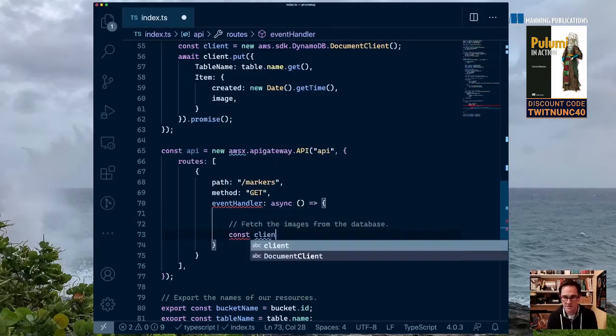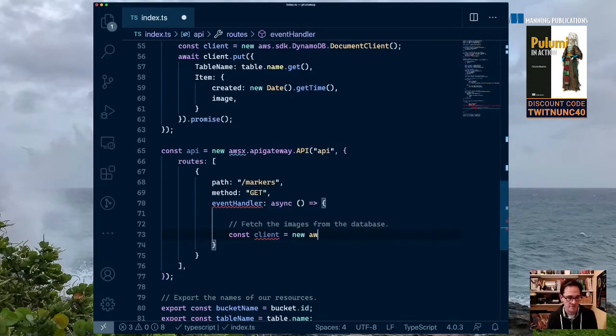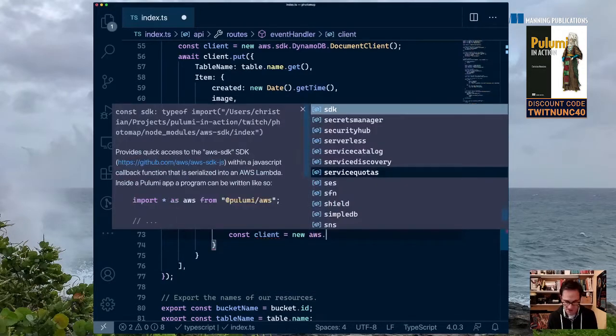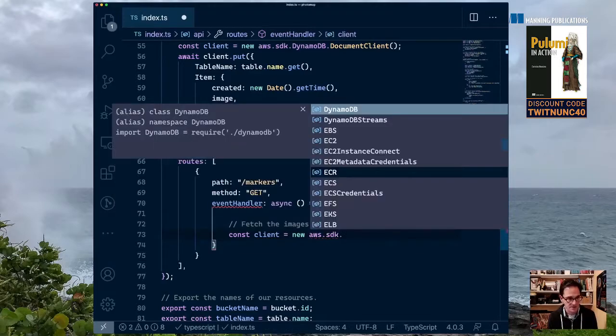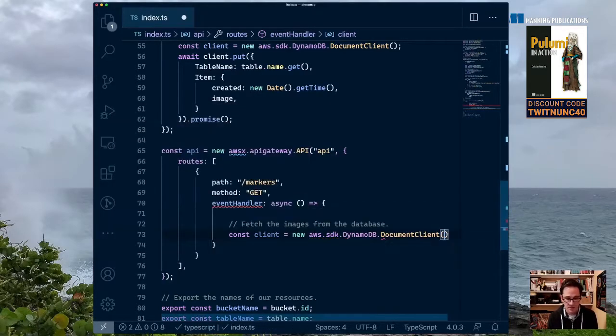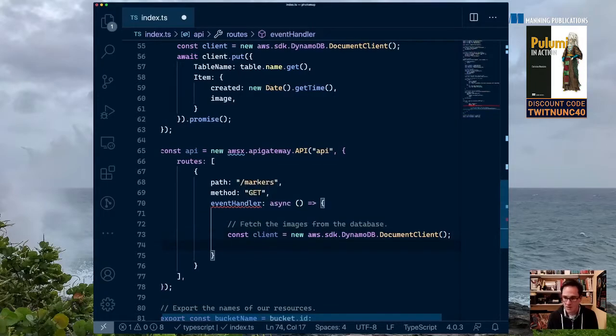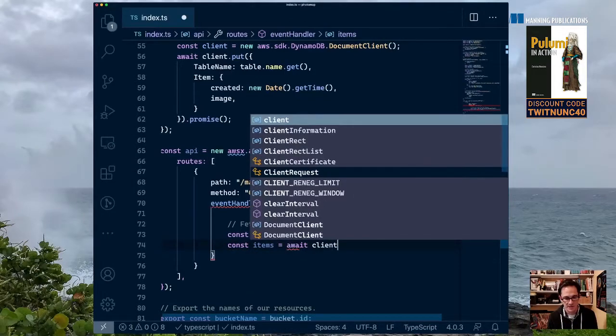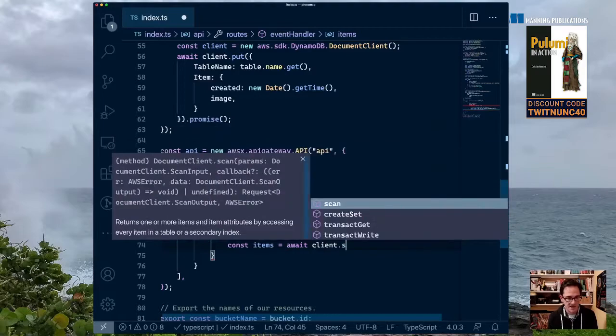Const client equals new AWS.SDK.DynamoDB.DocumentClient, again similarly to before. We're going to say const items equals await client.scan.